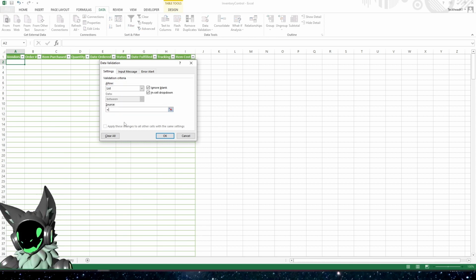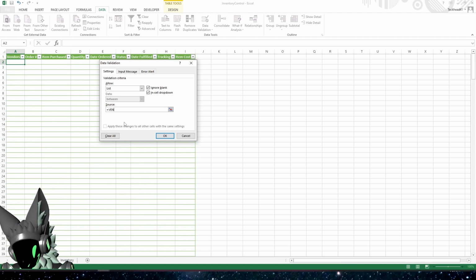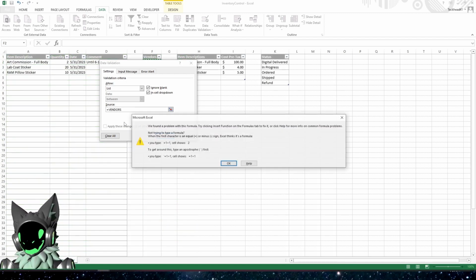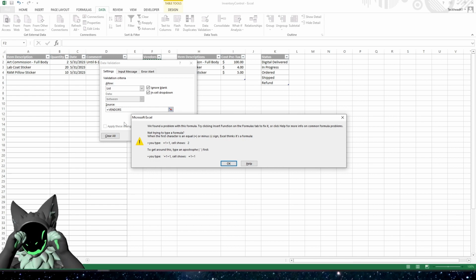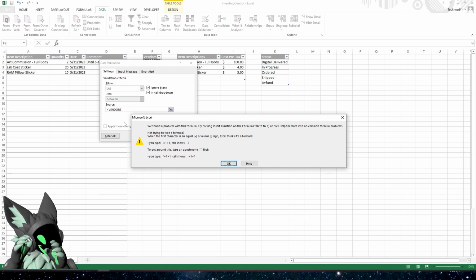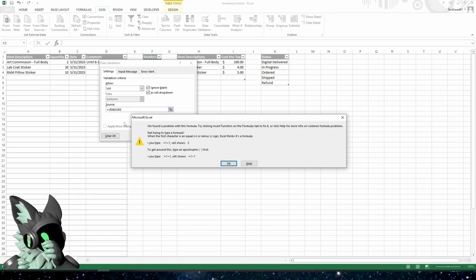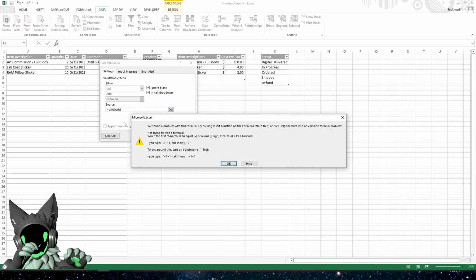If I try to make that equal to our vendors list and click OK, it's not going to be happy with me. And the reason it's not going to be happy with me is that for whatever reason, in the way Microsoft built Excel, you can't call directly on the name of a table inside of the data validation. You can name a range, which can point to a table, which is what we're going to do, but you can't use the name of the table directly. So let's fix it.